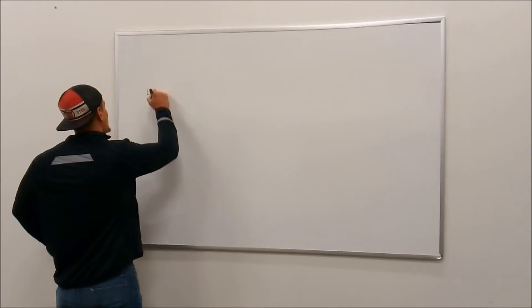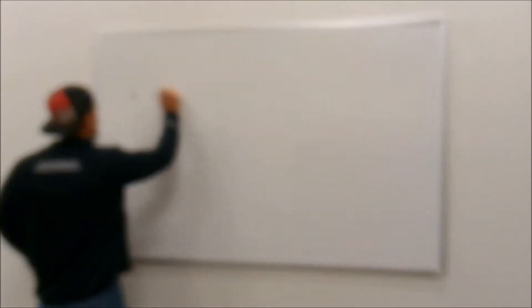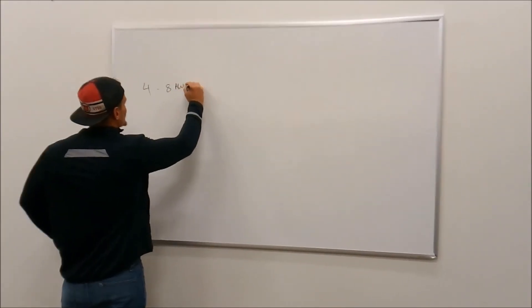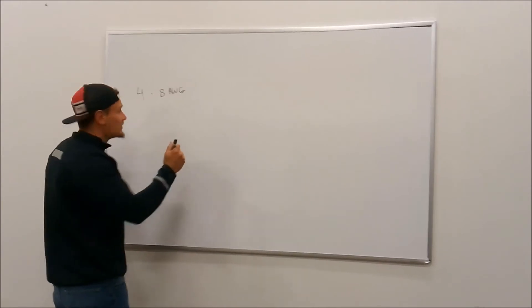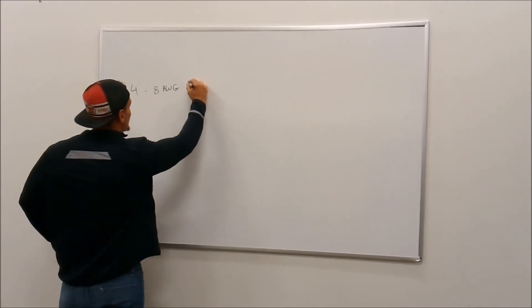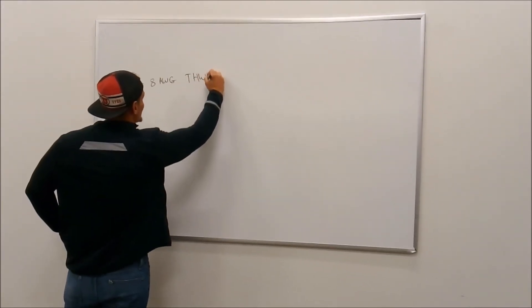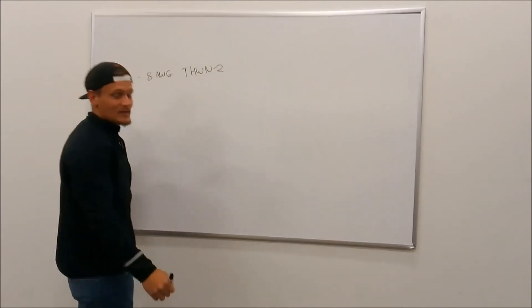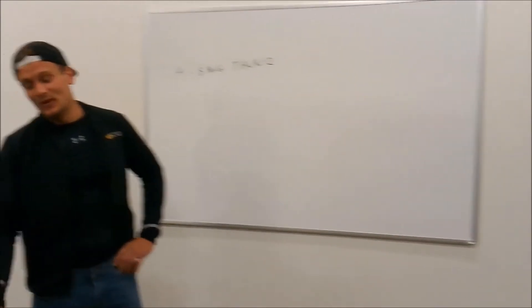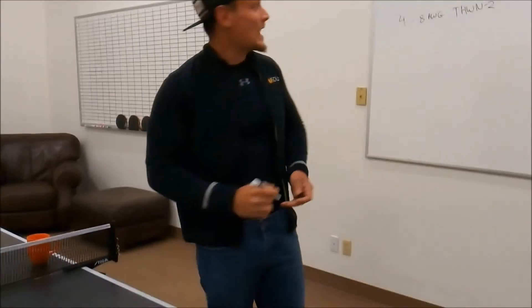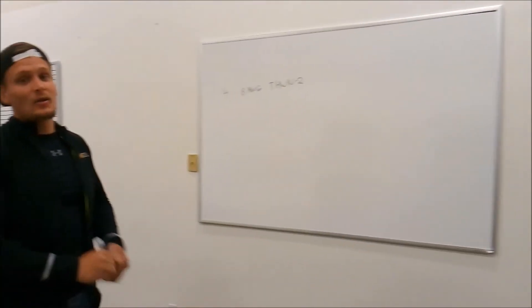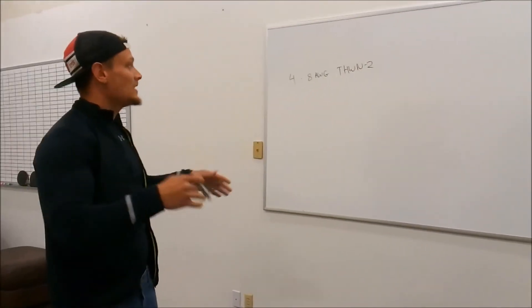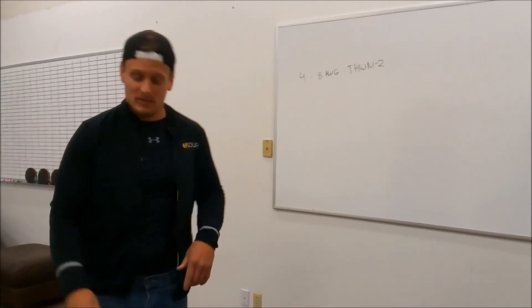Let's say we have 4, 8 gauge, AWG stands for American Wire Gauge. Pretty cool stuff, I know. And the wire type is THWN2. So what we'll do to figure out what size conduit we need for 4, 8 gauge THWN2 wires. What size conduit?